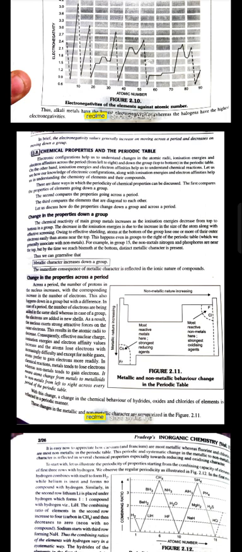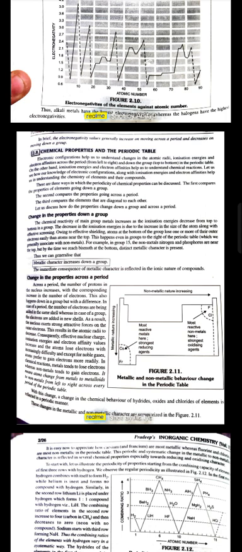As a result, the nucleus exerts a strong attractive force on the outer electrons. This results in the atomic radii decreasing. Consequently, the effective nuclear charge, ionization energy, and electronegativity values increase, and the atoms lose electrons with increasing difficulty. With the exception of the noble gases, atoms prefer to gain electrons more readily.